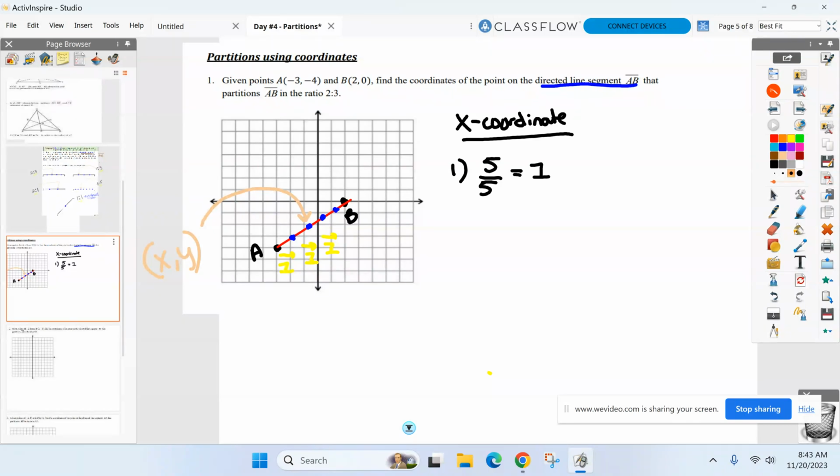All right, well, how many times do I need to go 1 unit then to get to that 2 to 3 point? Do I just go once and I'm done? Do I go twice, 3 times, 4 times? What's the deal? How many times over do I need to go to get to that point? How many times do I need to move? Once, twice to get there, right? So I need to go 1 unit 2 times. Where else could I have gotten that 2 from? The ratio. The first number in the ratio tells you how many times to go over. All right? So in total, we need to go 2 total units.